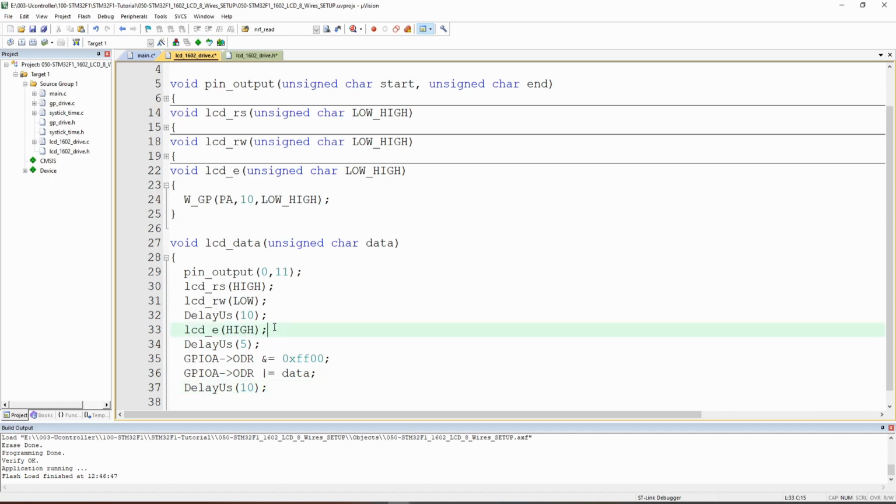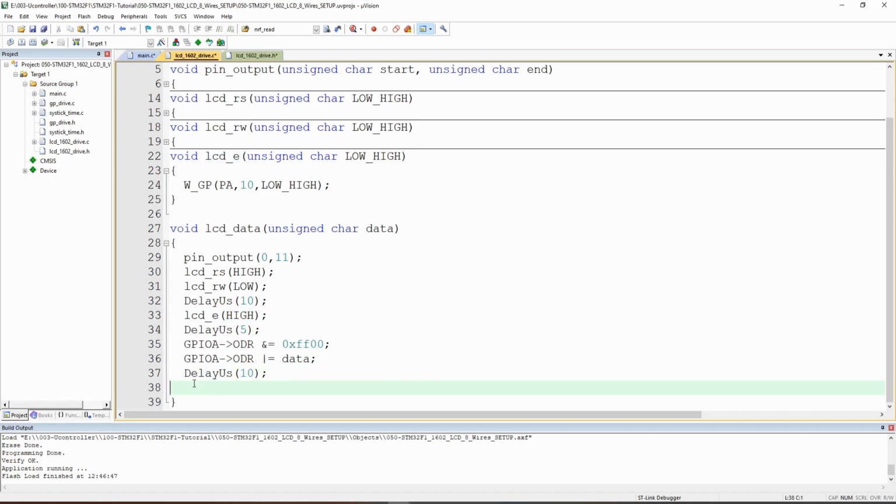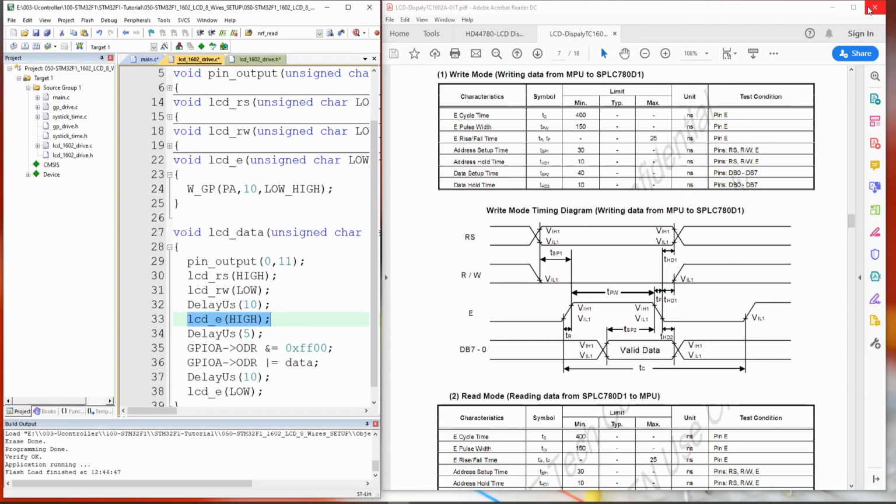and after that, when we put the LCD E or the enable pin as low, the data will be read by the register. So here low. Okay, so now we finished the action. So the most important part is when we put this one high, we are saying to the LCD, so let's show here again. So we are putting this one high here, and we wait a little bit.